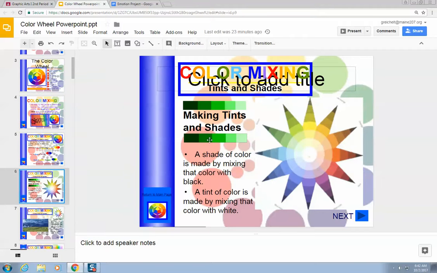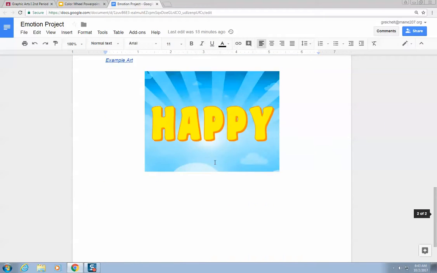Also, think about tints. In the color theory worksheet that you guys completed, it really talked a lot about tints. So tints are actually pretty important. Right over here we have some light tints, and right over here we have some dark tints. When making text legible, if your background is very dark, then your text should be a very light tint. Okay? If your background is a very light tint, very bright, then your foreground or your text should be very dark. And you can actually notice that in my example.